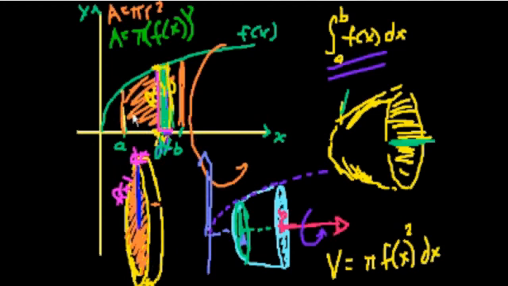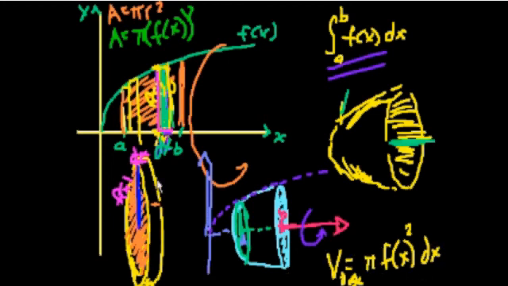So if we wanted the volume of this entire object that I drew here, we would just sum up a bunch of these disks, right? We would take each of these rectangles, rotate them around, figure out the volume of the disk it creates, and then sum them up. Essentially we're going to take an infinite sum of a bunch of these small little disks, so we can take the integral. So this is the volume of each disk. So what's the volume of the whole thing? Well, we just take an integral sum of each of these disks.